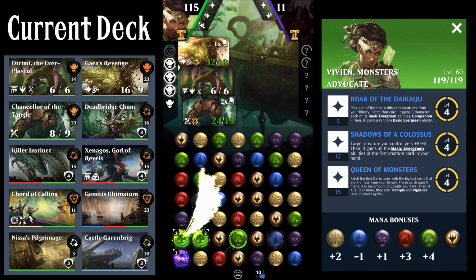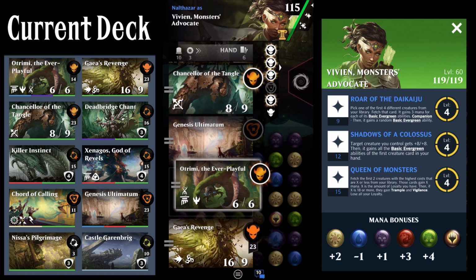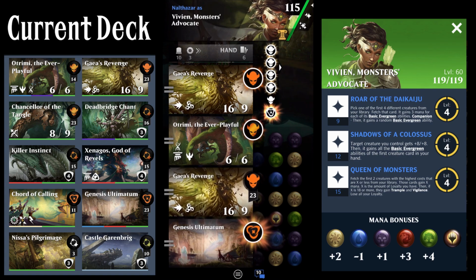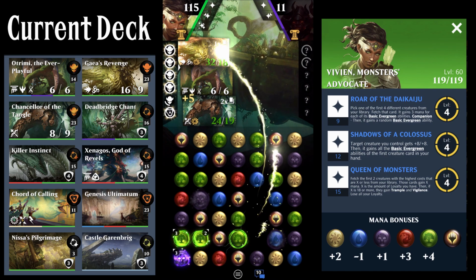So I hope this gives you guys a pretty good idea of how Mutate works. For those of you that haven't tried Otrimi yet, this is a fantastic starter guide to using Otrimi. If you don't have Otrimi yet, hopefully this makes you want to chase it because it really is this good. It's a ridiculously good card. And then for those of you that haven't had a lot of time to tinker with Mutate, I hope this gives you an opportunity to tinker with the mechanic. It's really good, guys. It's really, really good. So let's make this match end on a high note.